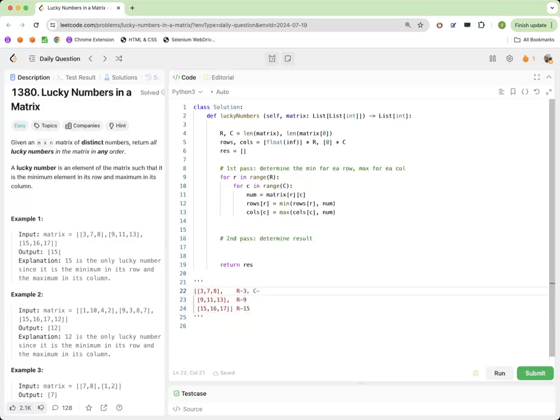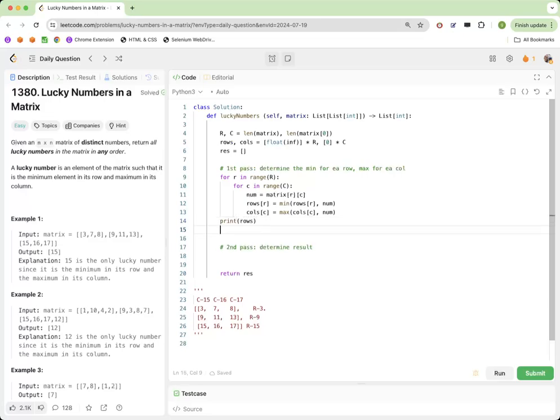What's the maximum for the 0 column? Well, the maximum will be 15. The maximum for here will be 16. And the maximum for the last one will be 17.